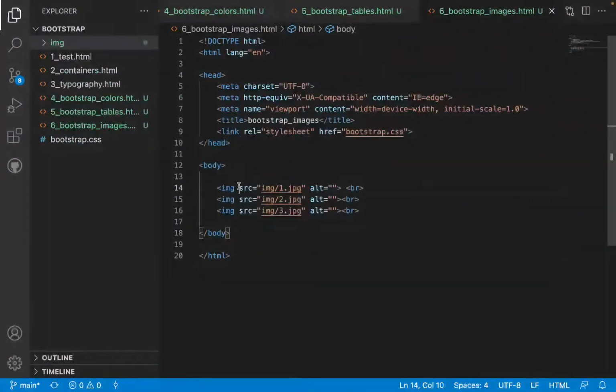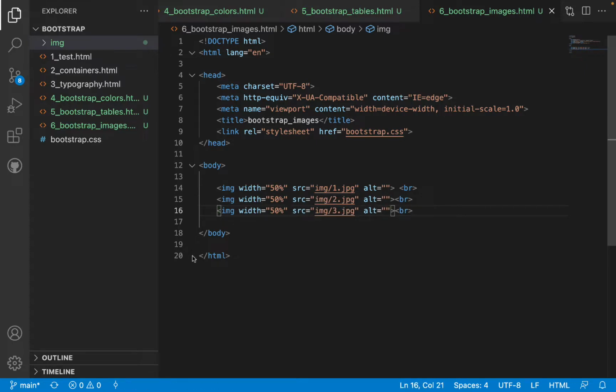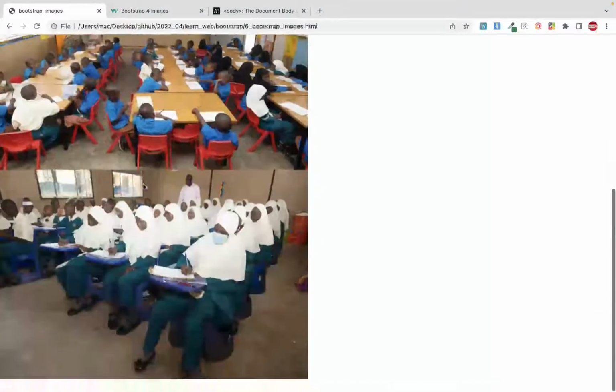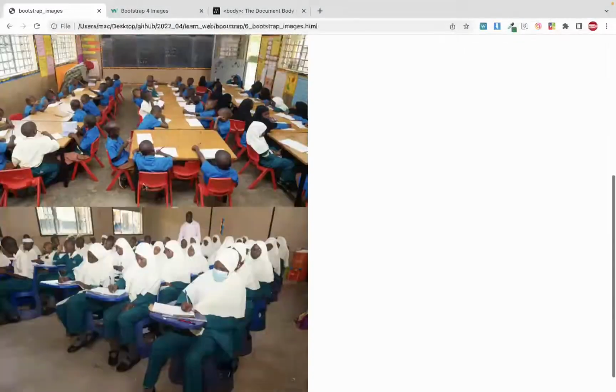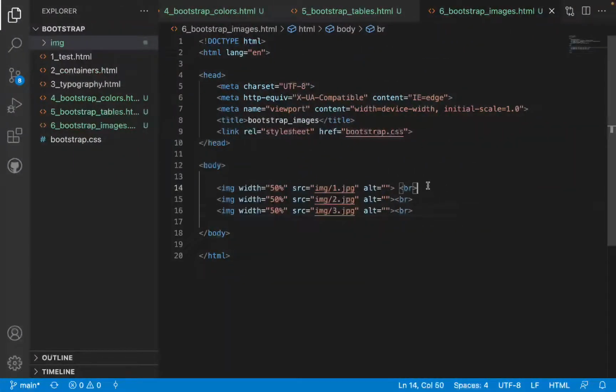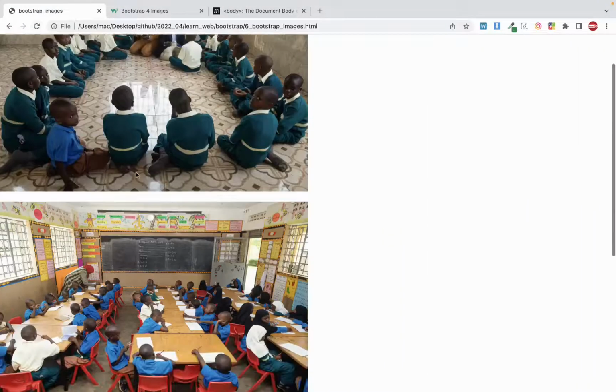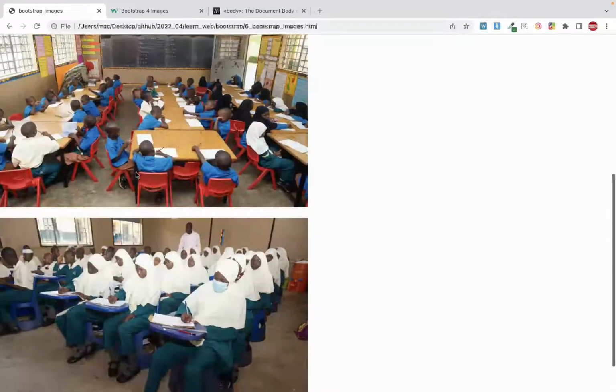So to give them width, I'll just simply come and say maybe width 50%, so that they should not occupy the whole device or the whole screen. Save. Come and refresh. At least you can see they are 50%. Okay. So these are images. Let me add some more br tags so I can separate them. So come and refresh. I should be able to add these images in your project.